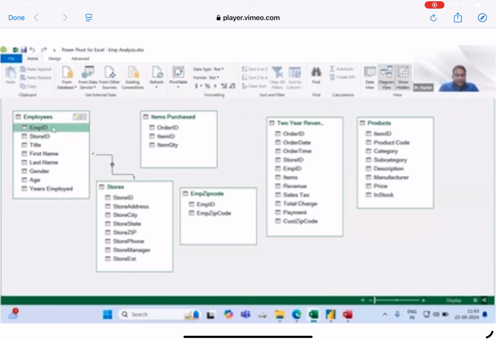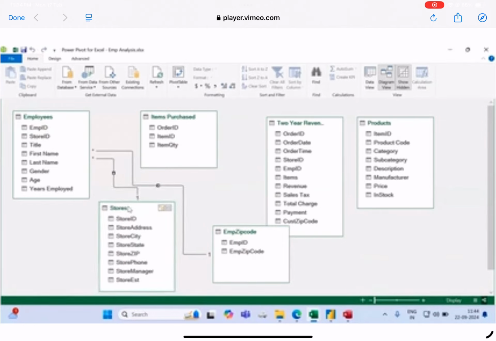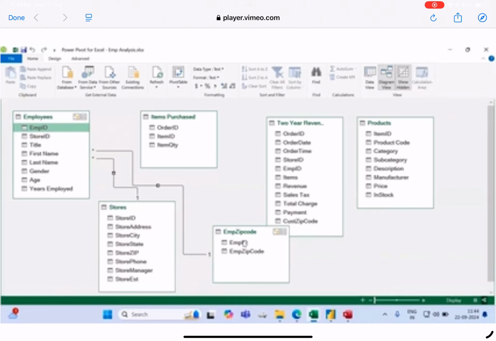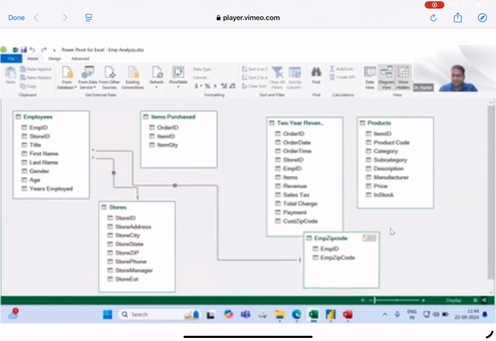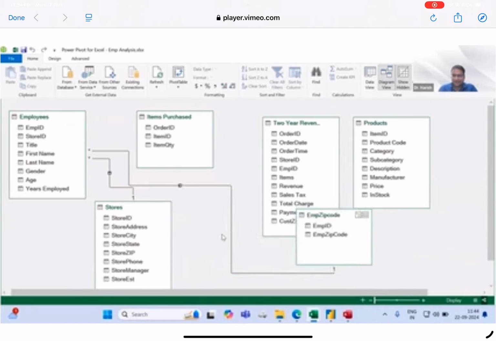Now, can we connect something more? EMP ID with EMP zip code. If I make the connections with this, it is showing like this. So how are you making the connections? Just select a particular field and just drag it to the common field. So the line will come automatically. I'm not able to move the table, sir, nearby to keep it close. Okay, so you just click on a particular header and just move it like this anywhere.